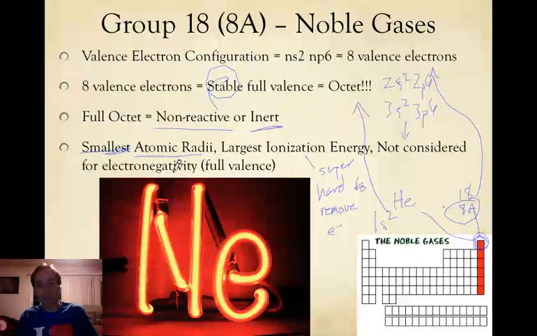In terms of electronegativity, though, this is the first time where we see the ionization not match up to the electronegativity. Okay, in fact, we don't even consider electronegativity for the noble gases. And the reason why is that noble gases, again, have their octet. They're happy. Electronegativity is saying, how well do they attract electrons? No, they don't attract electrons because they have their 8. They're happy with their 8 electrons. They don't need any more. So they don't have electronegativity, or we don't consider it.